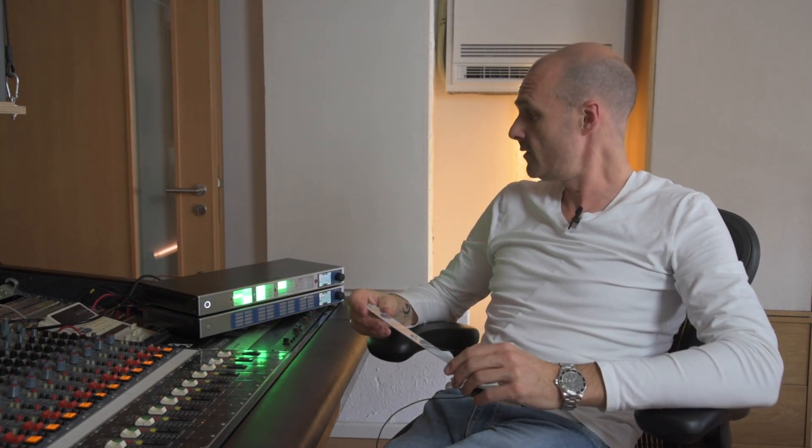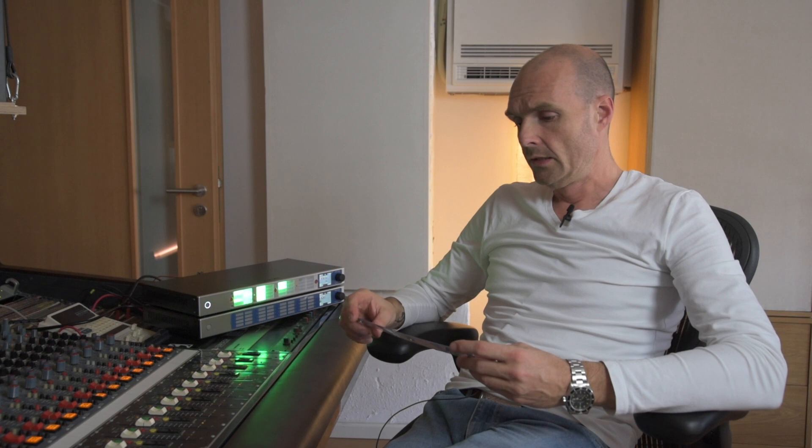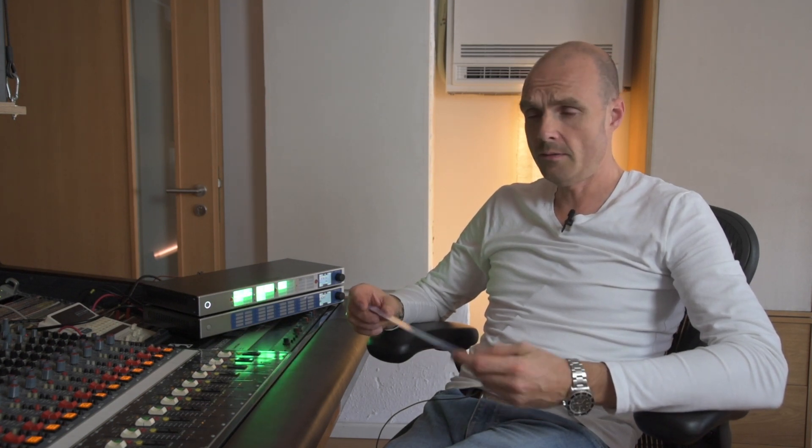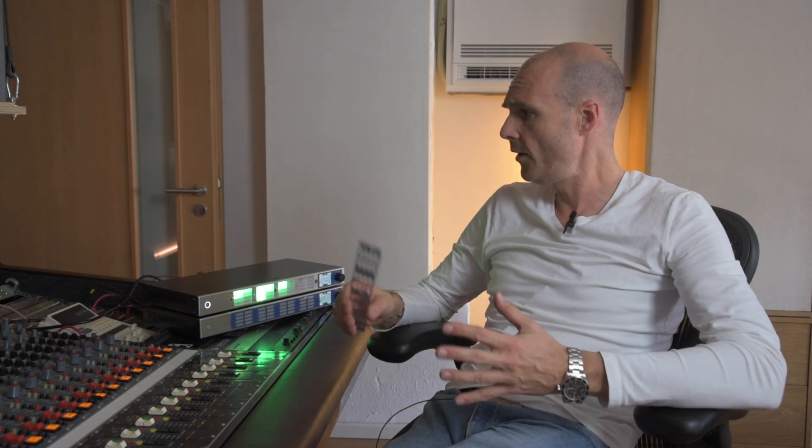A nice and stunning feature is this thing I just discovered — I must say, this is pretty cool. I can label the inputs and outputs, which is very helpful in a desk like that, or in a setup, or also if you're playing live in a more complex setup. That's really cool. Not so much for myself, because I pretty much know where I am, but I have a lot of people coming to my studio, and if they use it, it's all labeled — good stuff.